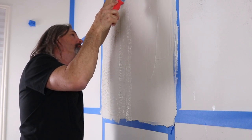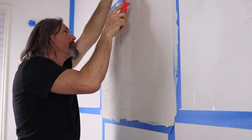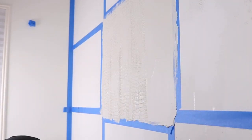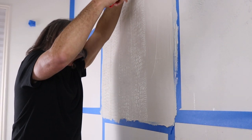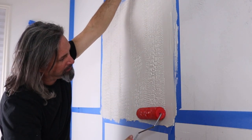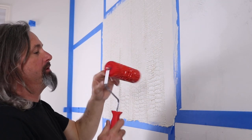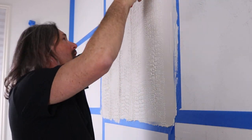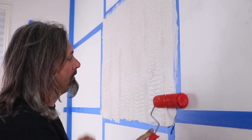At least I do, some don't, but I like to spin it, meaning this time the cage is pointing towards me. Now I'll flip it, meaning now the cage is away from me. And what that does is prevents you from getting a very repetitive pattern. If you just keep pulling it this way, this way, this way, and this way, it's the same thing over and over. At least if you break it up a little bit, or you turn it, it helps not be so repetitive.